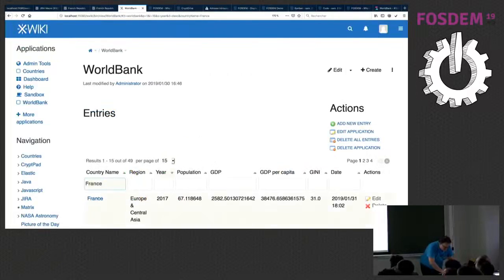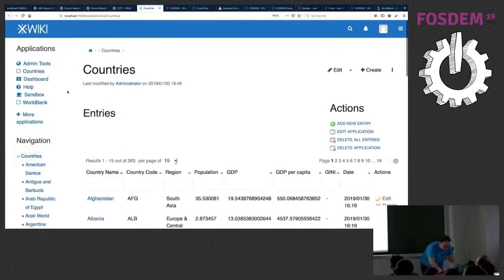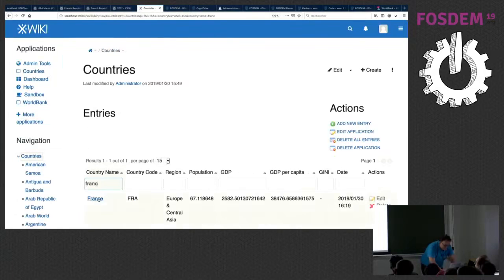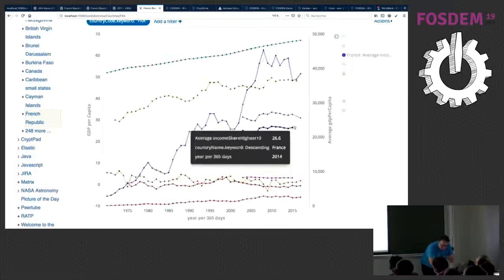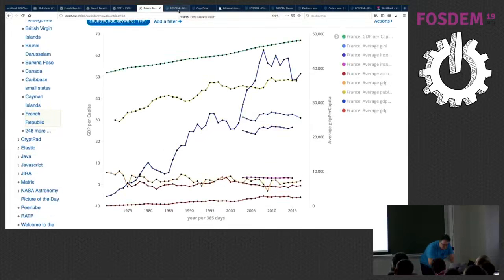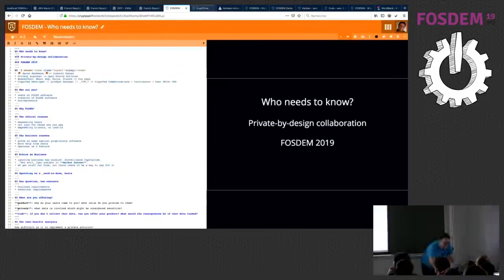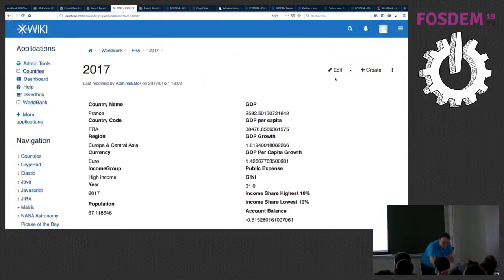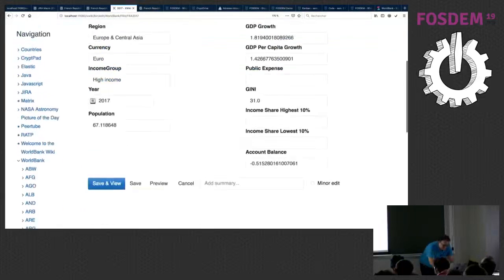Now to show you that it's actually real, I can take that data here, and I can also go here and take France data. And here you can see my graph that should load. Here you can see some data that is 31, okay? Everybody sees its value is 31, okay? Make it go up, because going down is not cool. No, actually it needs to go down, no? To be better. It's a Gini, it's an inequality index. Okay. Make it go down. It's better when it's down. Well, it depends what you believe. Make it 0.